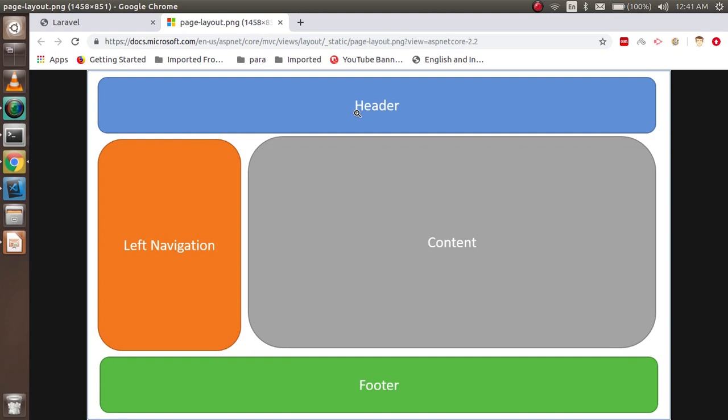Basically, the header, footer and navigation bar are the master layout, which is defined globally, and the content part is our current page. Let's say we want to show a username, then these parts stay common, and here we show the user. If we want to show some products, these three are still common, and this part is dynamic with every page. Don't be confused if you are not getting something. Now let's see the code and you will understand it better.